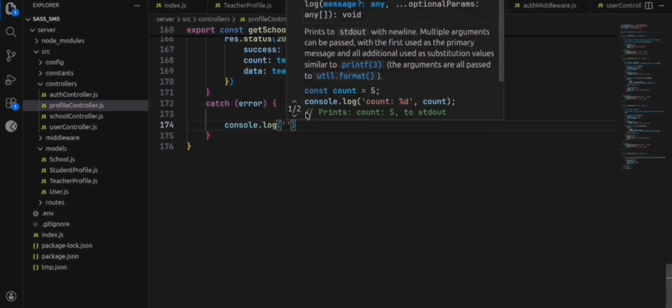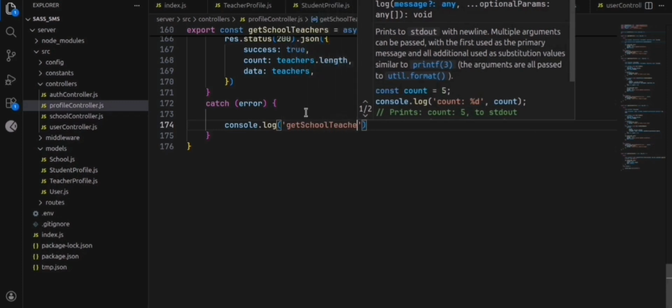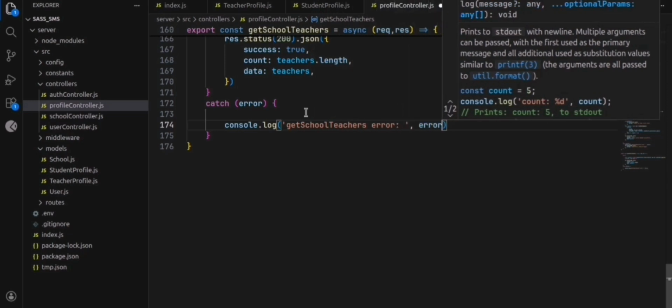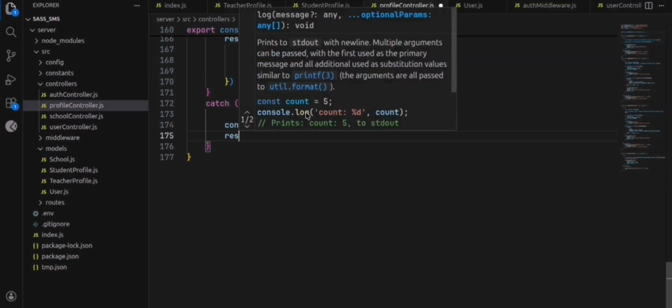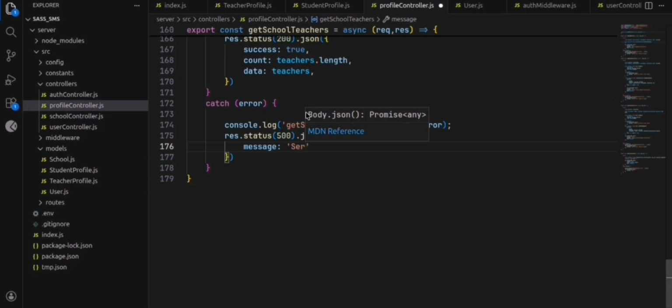Inside the catch block, console.log getSchoolTeachers error, res.status 500 json, message server error. Please try again.